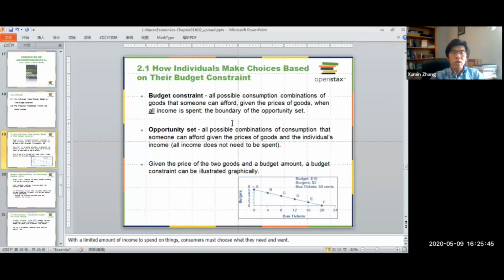So let me start with the opportunity set, or the opportunity cost. In this case, we mean that the opportunity cost is that everything has a cost. I borrow Professor Strickland's video to show you. He explained this part very well. It's easy to understand, but sometimes we don't use it all the time.